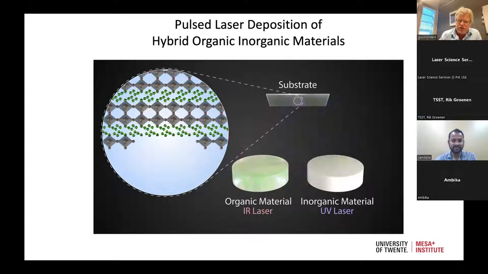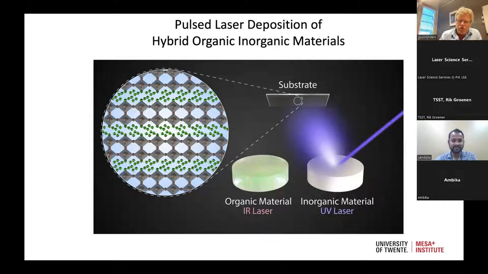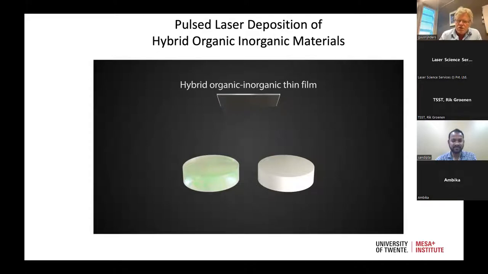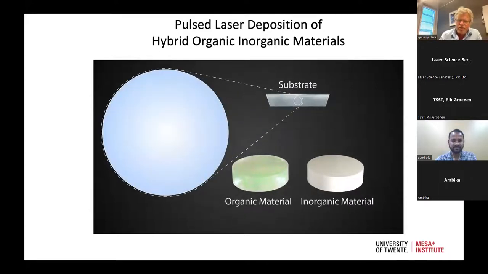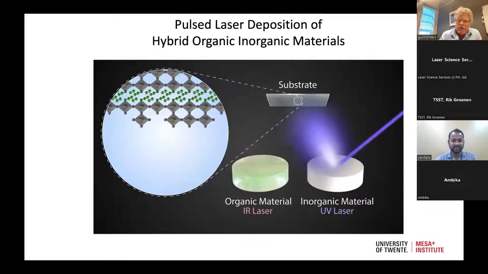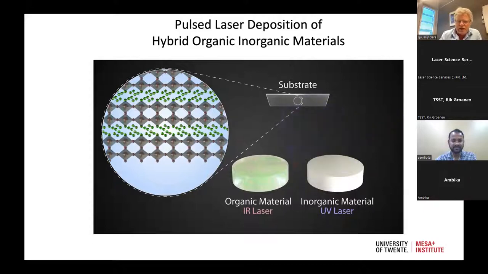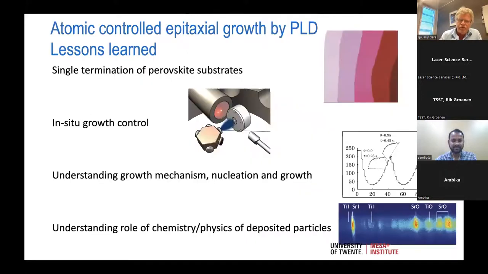Pulsed laser deposition has the advantage that you can operate it at relatively high pressures. And what you do is you thermalize the particles when they arrive at the substrate surface. That means that you can even deposit materials on substrates or thin films that are very prone to deterioration by high energetic particles. We can thermalize them, and we can achieve what we call a soft landing technique on such a material, whether it's a substrate or the thin film.